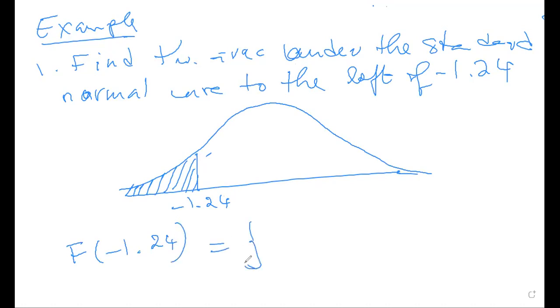which is the integral from negative infinity to -1.24 of 1 over square root of 2 pi e to the minus z squared over 2 dz. So if you ask this to a calculus student, he will spend his whole life trying to compute this. He cannot compute this one. We were able to compute it to infinity because of the easy manipulation of infinity by changing it to polar coordinates. But if it is a number like this, we can no more do that. We need either a calculator or a standard normal distribution table.